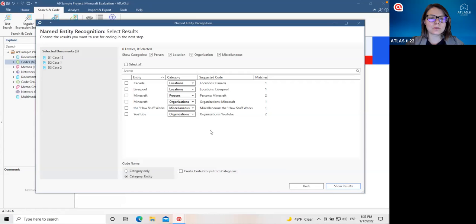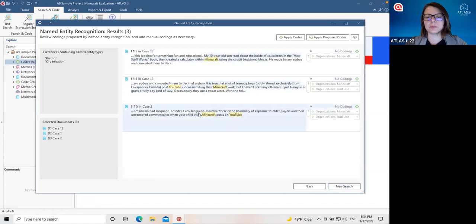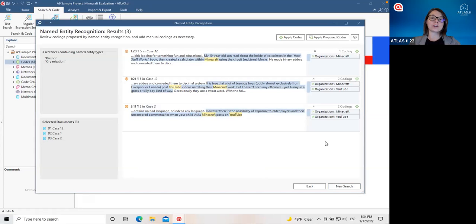Then ATLAS.ti goes through and shows us which entities it identified. You can even adjust the categorization here, in case you disagree with it. We can already see a preview of what kinds of codes it would have, and then we can tick the boxes for which results we want to see. And there we have it. We can see where these entities appeared and we can apply these proposed codes. So again, it's automatically saved for us.